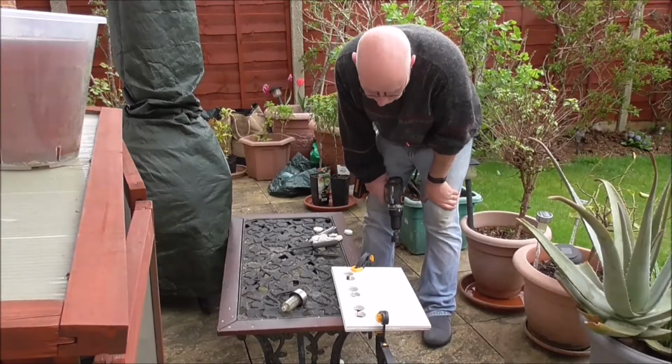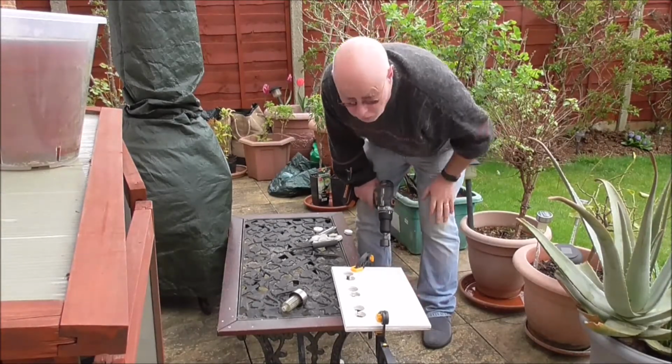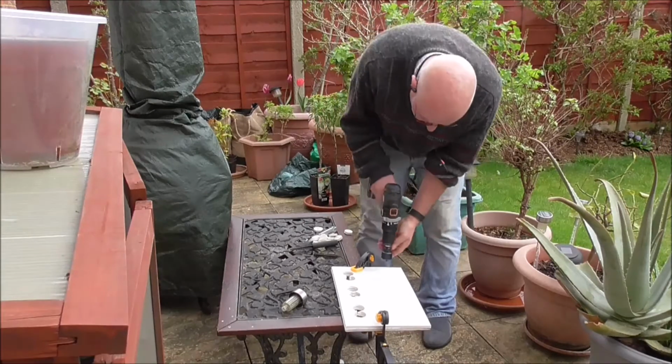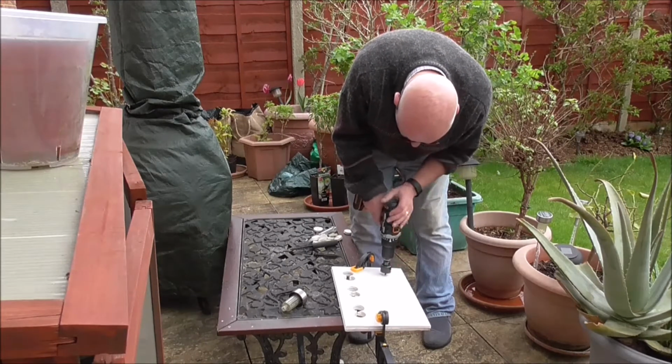Well, as you can see now, I've drilled the six holes on one side. I've repositioned it so I'm not drilling through the desk. And I'm going to continue on to do the holes on this side now. It's taken not very long.